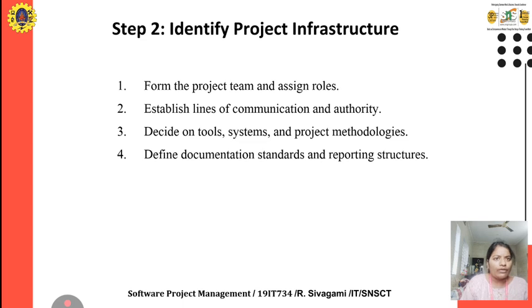In this step we're going to allocate the project team for the roles, and then establish the timeline, communication and authority. Decide on tools, systems, and project methodologies. We decide what tools we're going to use for that project, the systems, how much RAM we need for that system for doing our project, and what methodologies we're going to use.